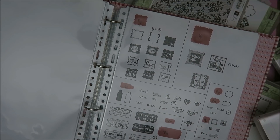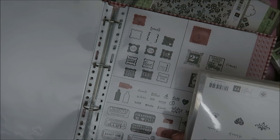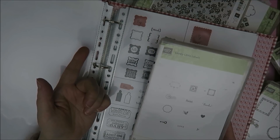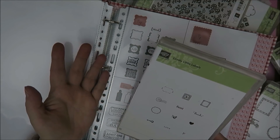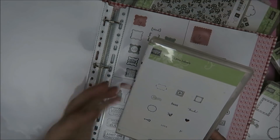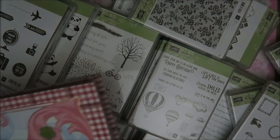I know this is going to be very hard because when you see it like this, it's really nice. But I just never use it. Although this, with the punches, I think might be really nice. I like these little things that you can stamp in here and then punch it out. This sparks joy when I see it. But I also want to know: am I going to use it within a year? If I have ideas with it, if I think it's worth the space in my craft room - yeah, this is worth the space. So I do need to keep this.